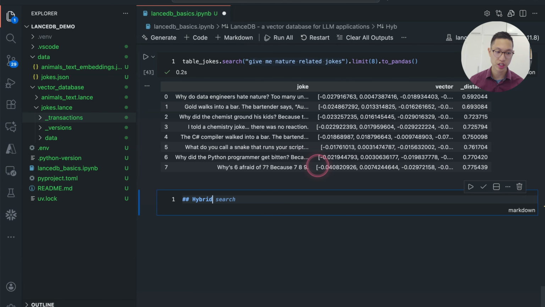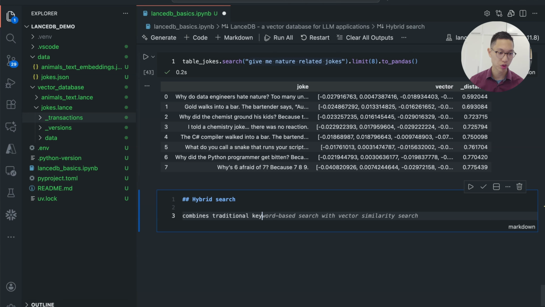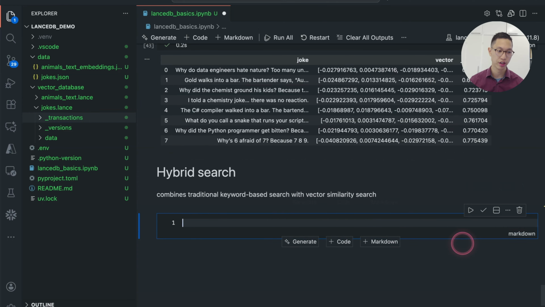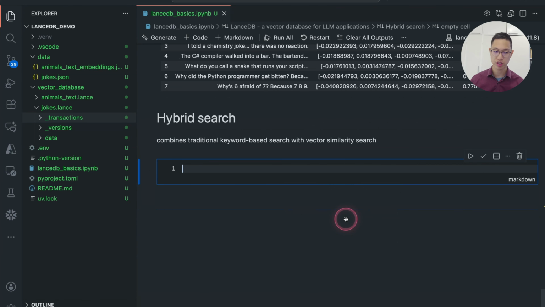Let's go into hybrid search. Hybrid search basically combines traditional keyword-based search with vector similarity search. Keyword-based search is using something called BM25, which has been used a lot in search engines for ages. Vector search is more recent, for when we want to do searching with natural language. If you're searching for more exact keywords, then it's better to use traditional keyword-based search. And if you want to search with similarities and changed meaning and more natural language search, then vector is better. However, hybrid is a combination of these two.